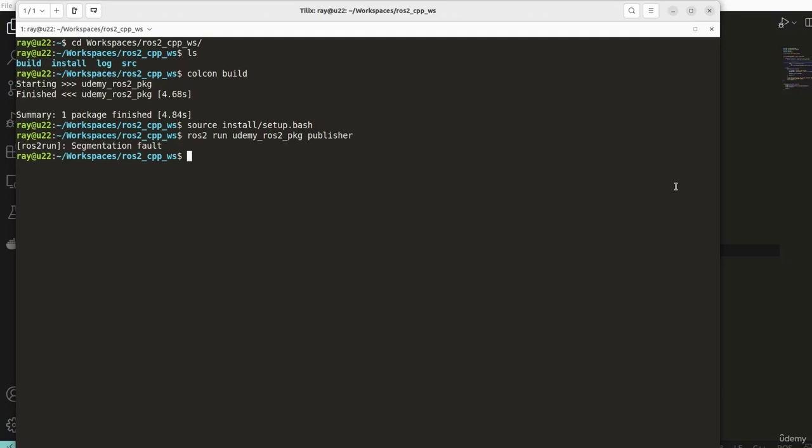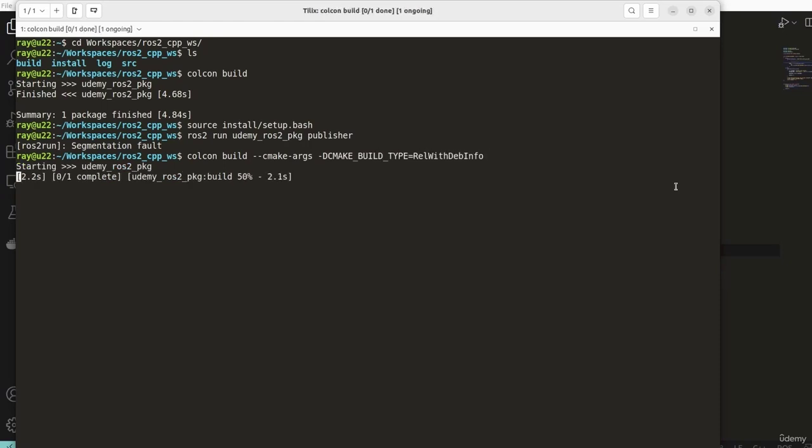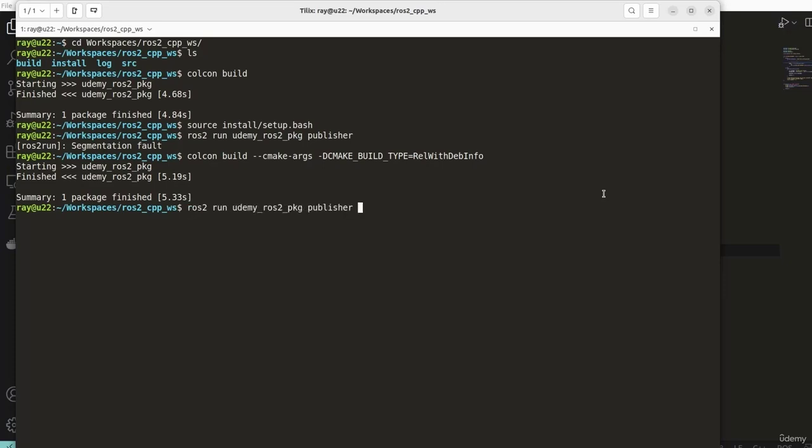The first thing we need to do is build our workspace and set some debugging CMake arguments, which we can do like so. So go ahead and hit enter. Alright, successfully compiles again. And now we can use a popular debugger called GDB when we run our node. There are a couple ways to do this, but I'm going to use GDB server to connect with our VS Code instance. So it'll actually show us exactly where in our code editor the error is occurring. So we can do that with the same command we used to run the node, but this time add a prefix with the GDB debugger info, which I'll just set to localhost port 3000.